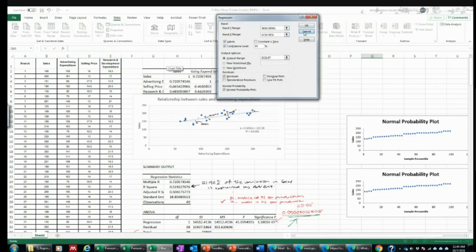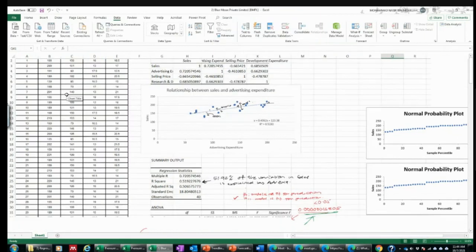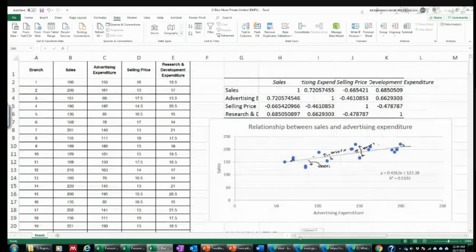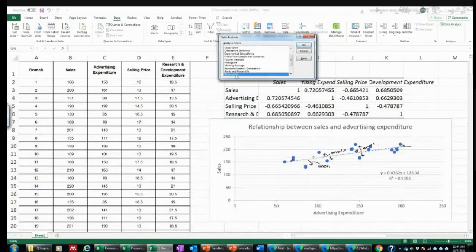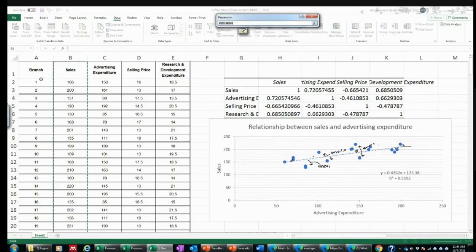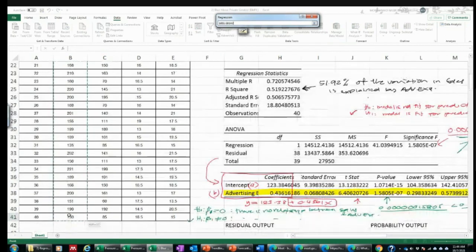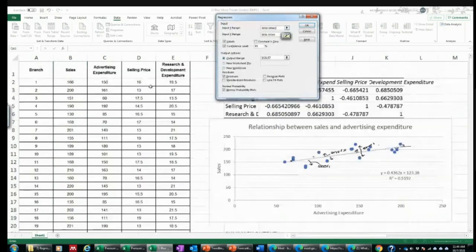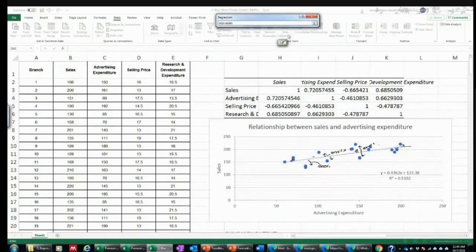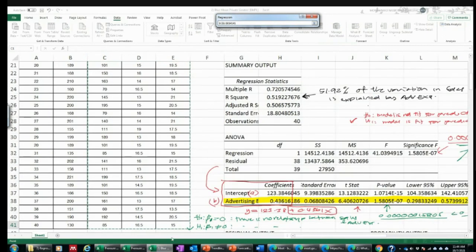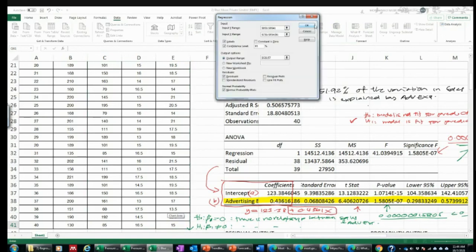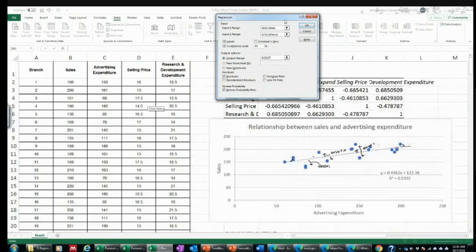I besarkan screen dulu. I besarkan bagi you nampak, right? So I click on data analysis and click on regression. Step yang sama. Instead of selecting one single variable, I say Y axis, kita select sales. Right. For X axis, kita select advertising expenditure, selling price, research and development, until semua ni lah sampai 41 ni. Kita select semua. So nampak tak I select semua? Macam sama juga macam I select correlation tadi I buat.